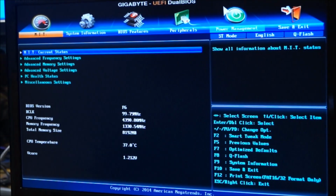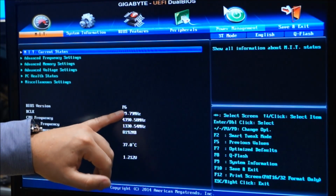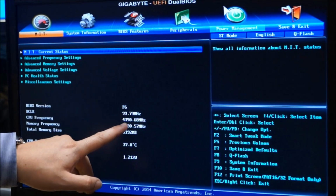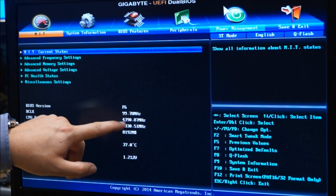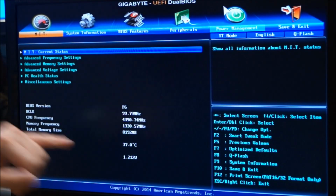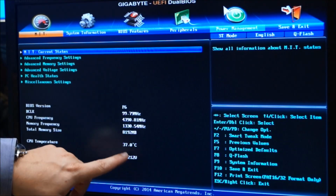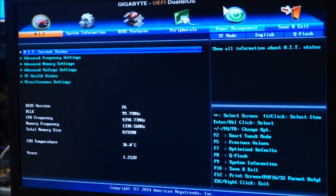Some of you guys that have been using PCs for a while might recognise the similar layout to some of the other things that we've done. But we're running our latest F6 BIOS. As you can see, the CPU is running at standard turbo speed there, 4.4 gig, just sitting underneath 4.4. There's 8 gigs worth of memory, and the system's happily working away at about 35 to 37 degrees with a voltage of 1.21 volts going through to the CPU for the V-core.